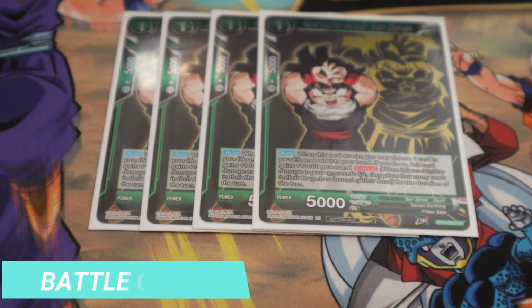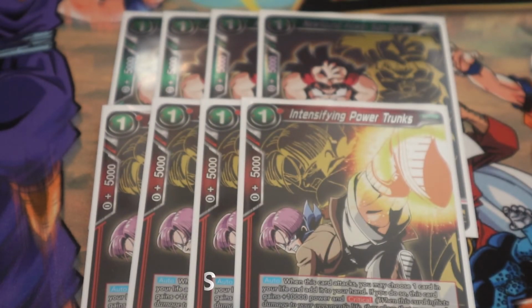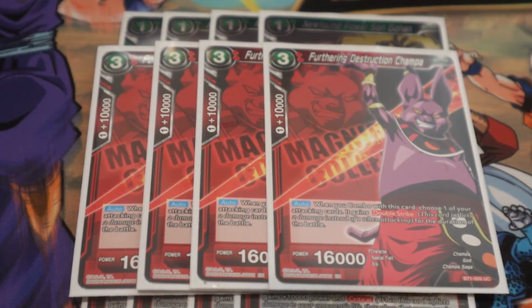Next are your main 1-drops that you want to open up with. Either one of these is fine: your Gohan or your Trunks crit. These are your simple 15k crit cards. The reason why you play this is because on turn 1, you could easily, for 1 energy, cast these guys, and then for free, off the top of your Hercule ability, be able to get a chance to play Furthering Destruction Champa, basically for free. With Hercule, you're milling 2.